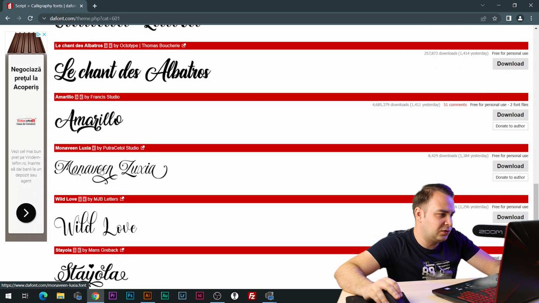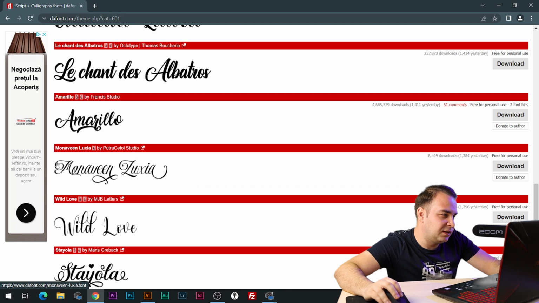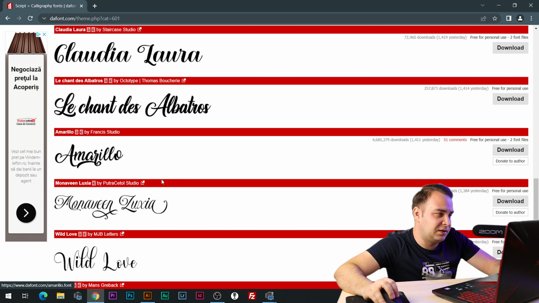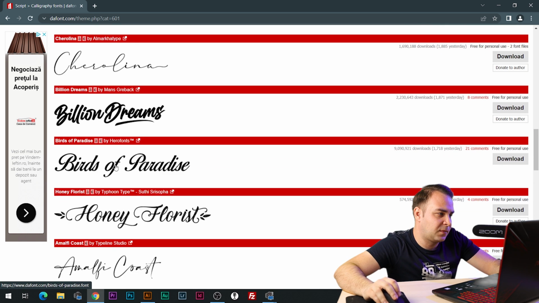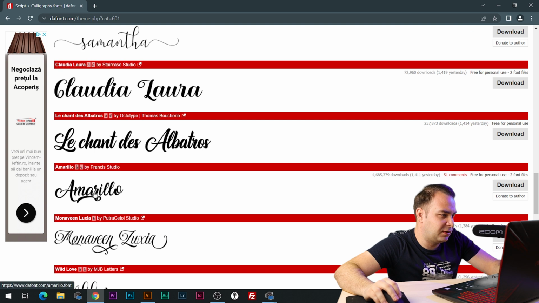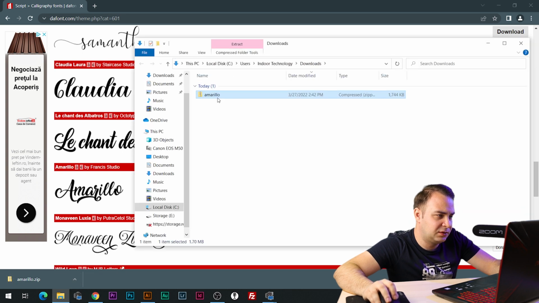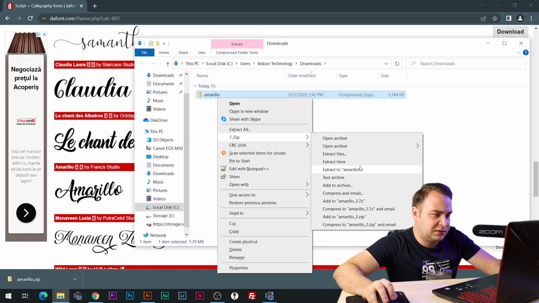Okay. Also, you might want to search for fonts that are a bit bolder, because if you use one like this and you cut it, then you will have a very, very thin wood or material, and it will be easily broken. So maybe like birds of paradise or billion dream, but here you see there are many letters that are not connected to each other. I think I like this Amarillo, and I think I already used that in the past, and I will download it and extract it.